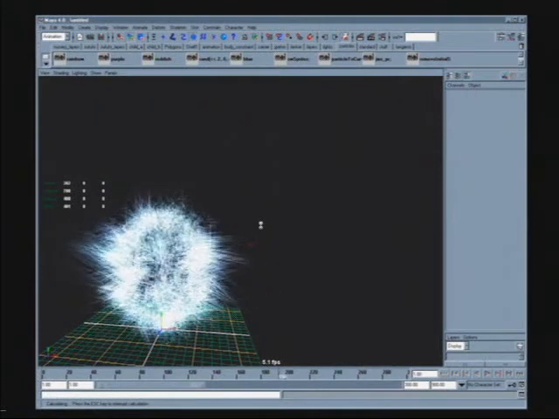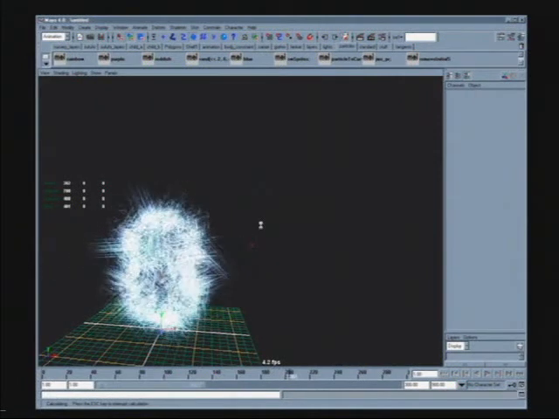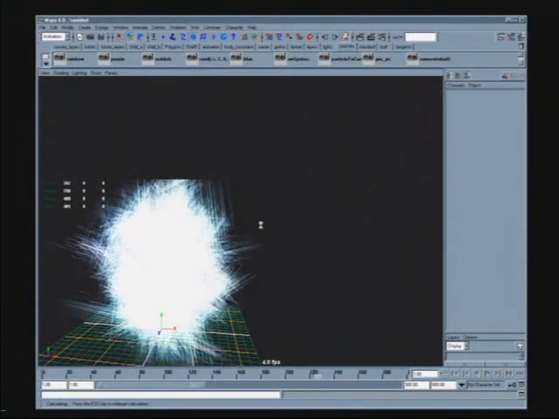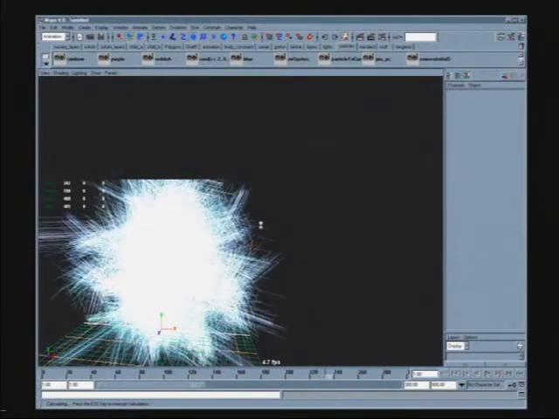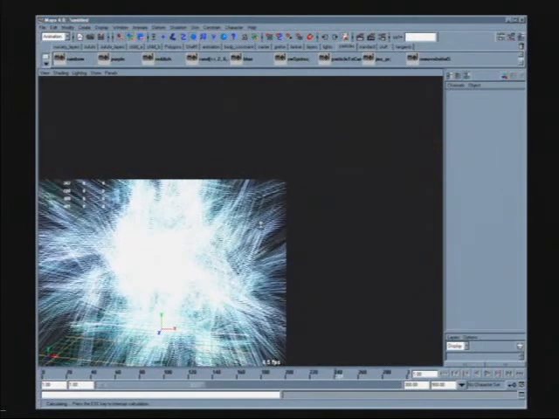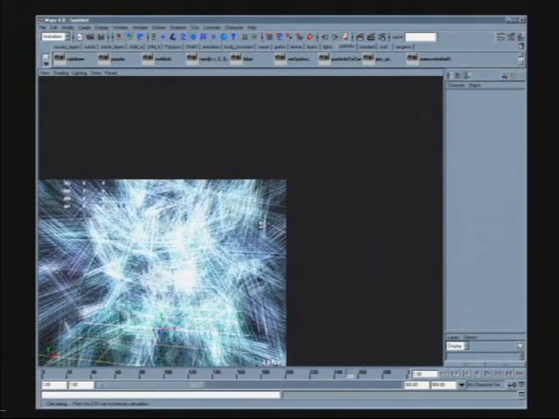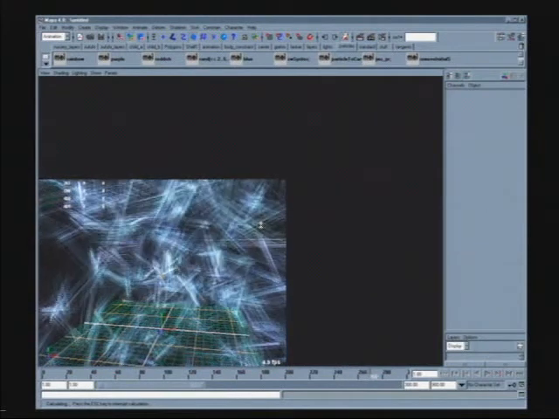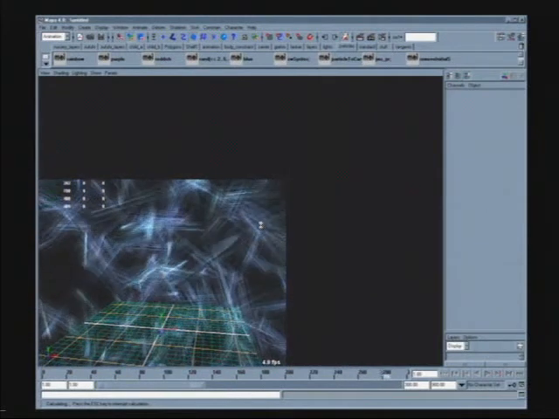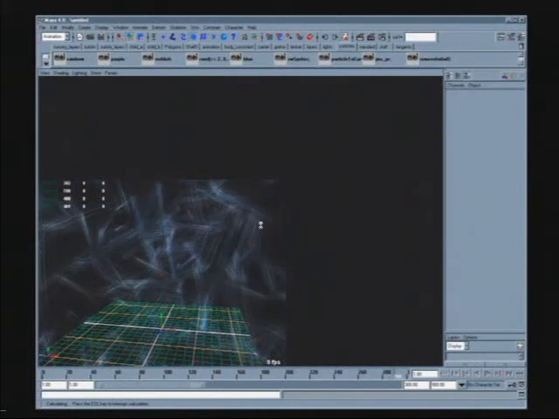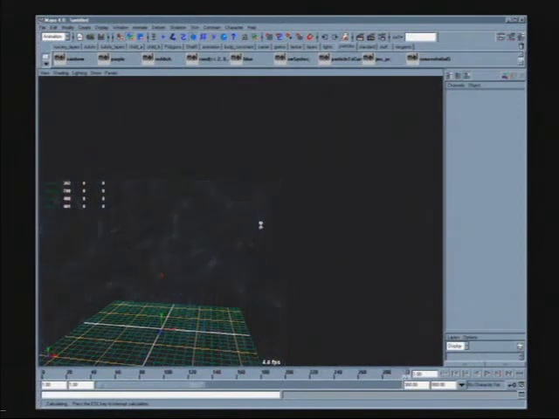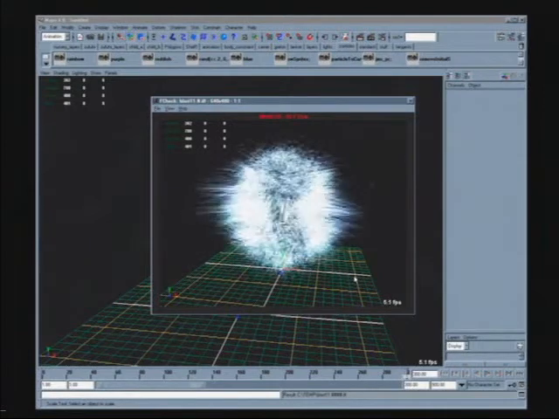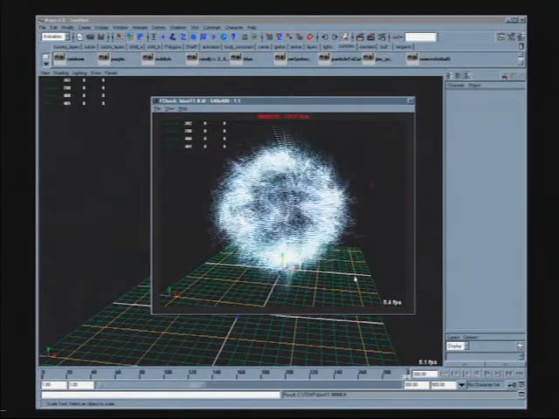Then for your particle object, you will want to go in and set the max count attribute to be equal to the number of vertices that that poly object has. That way you know that when those particles are created, you'll get 1 particle for every vertex. The same thing holds true for using a NURBS piece of geometry as opposed to poly. This is just going to load into fcheck, and we can see what we just created as far as this sphere of particles.